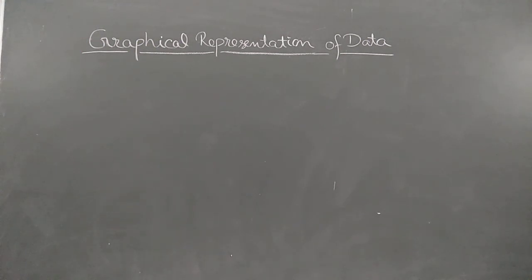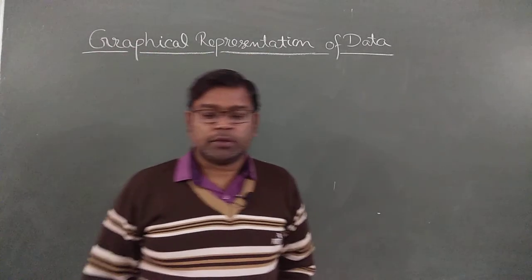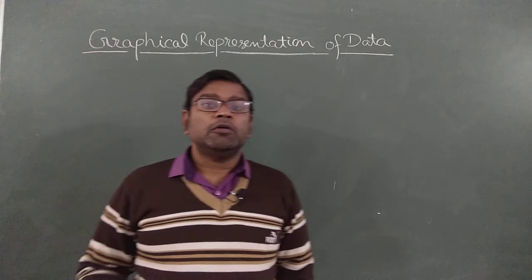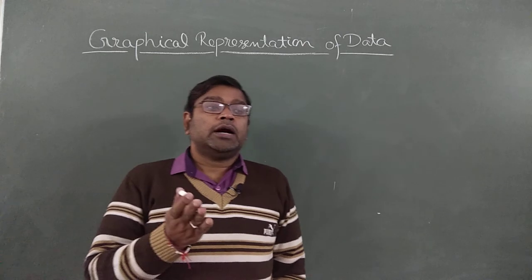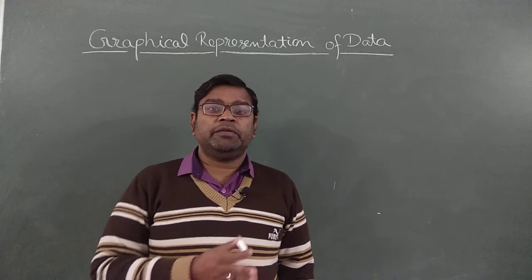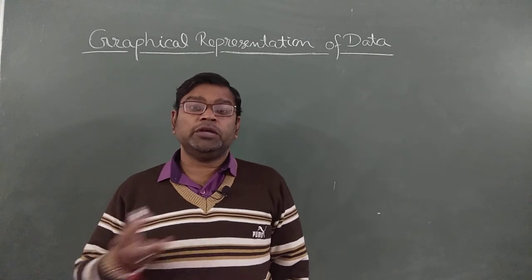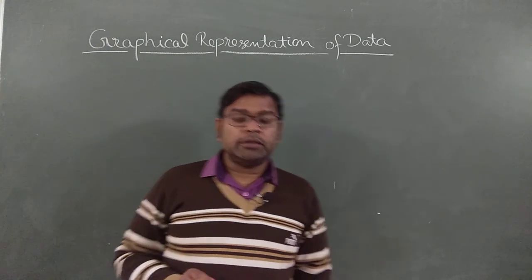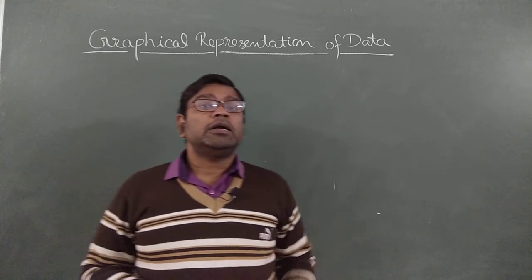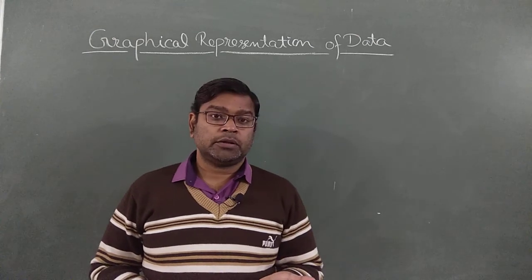Hello students, as you are discussing on board, we are going to discuss graphical representation of data. In the data handling chapter, we discussed what data is, types of data, how we arrange the data using different methods, what a frequency distribution table is, and how we use that table to find the mean, median and mode. In this chapter, we are going to represent data, that collection of data, in a pictorial way.